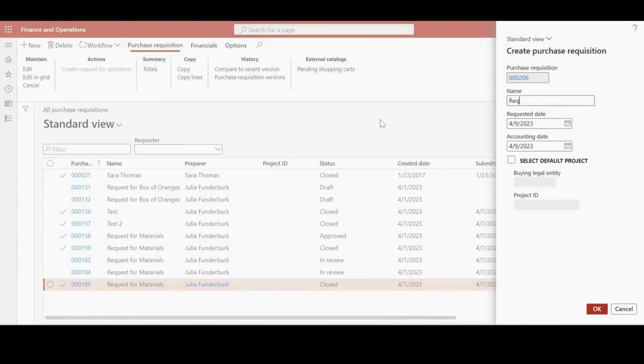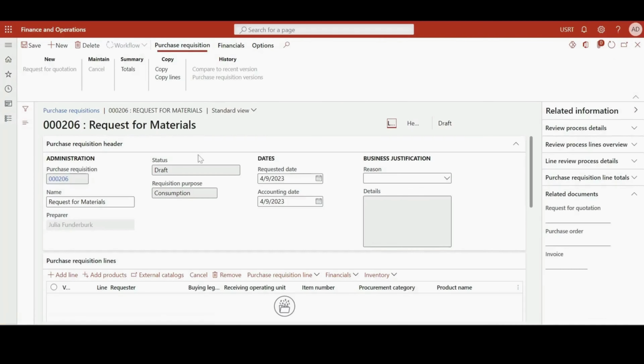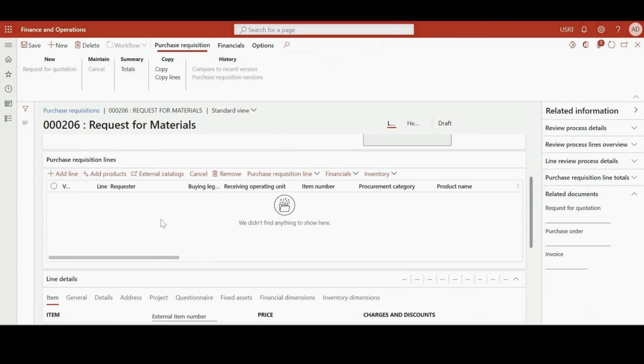Give it an appropriate name. So our purchase requisition is created. Let's go add a line to this.